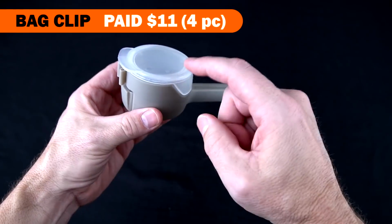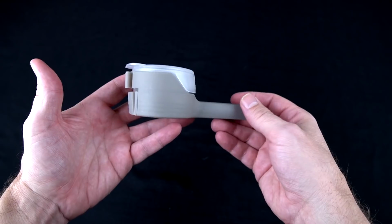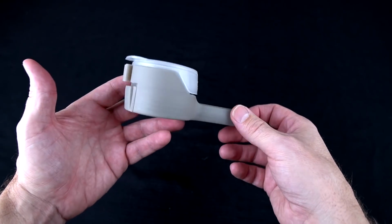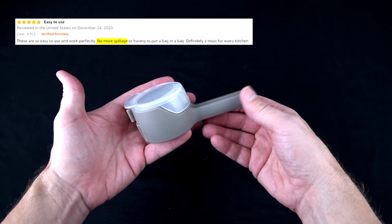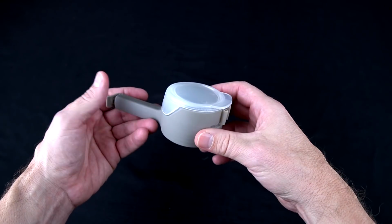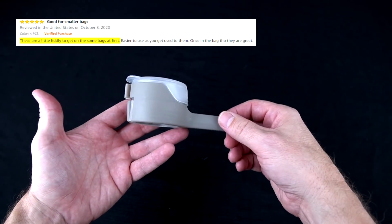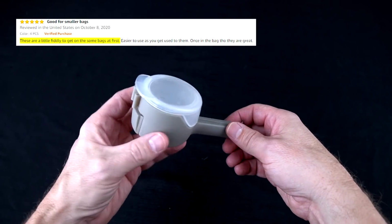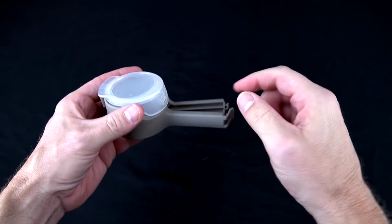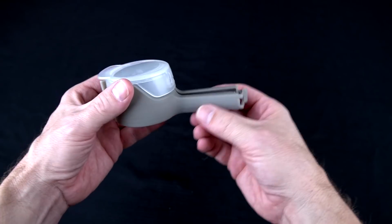This is a bag clip with an included spout. I paid 11 bucks for a 4-pack of these. The claims are that it keeps food fresh, easy to pour, can be used for snacks, chips, dog food, flour, rice, cereal, or more. The people who used it, who liked it, said that it wastes less food, it's easier than regular clips, and reduces spills. Those who didn't like it said it's hard to use, too small, and difficult to open and close. There were some people on there that actually liked it, but did note that it's kind of a learning curve to use it. Basically, it has a spout here. This part has to clip, so either you're going to have to go at an angle so it's sticking above the edge of the bag, or have a really small bag.